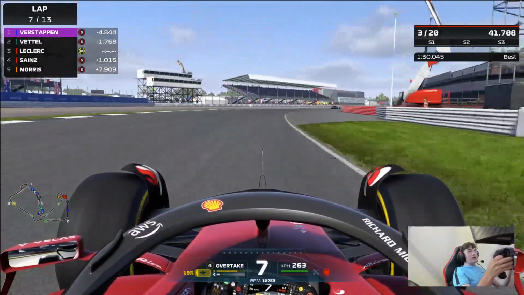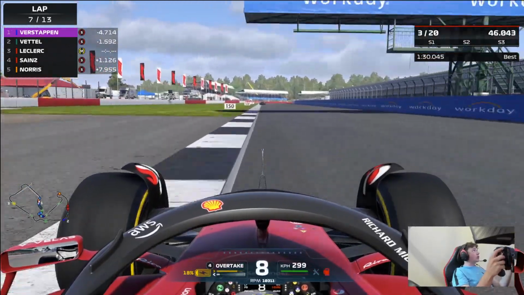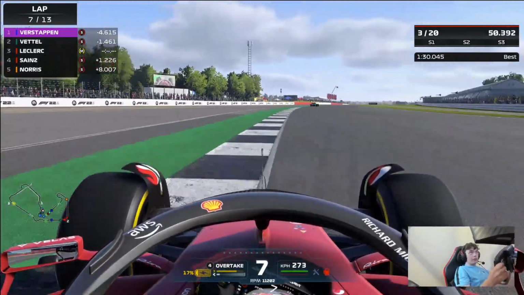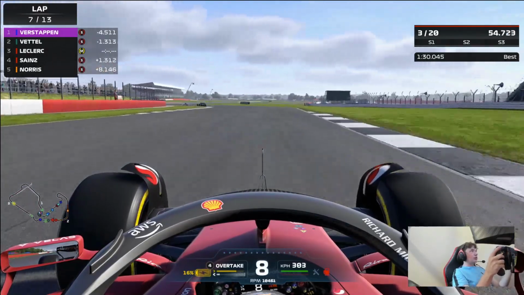Again, we're another 2 tenths up on our delta. We've broken the DRS to Sainz as well. If we can get closer to Vettel, we can get DRS as soon as we come out of the box.